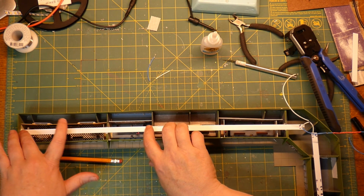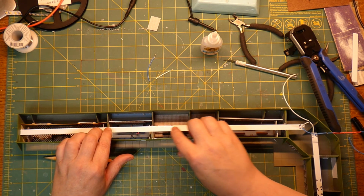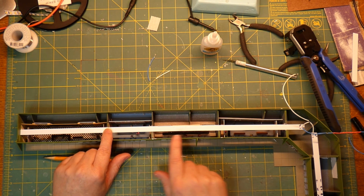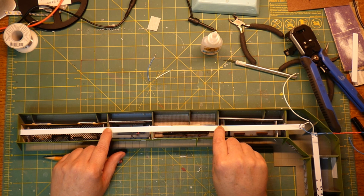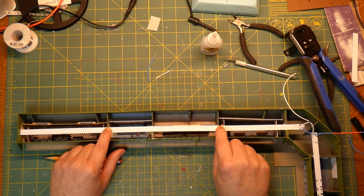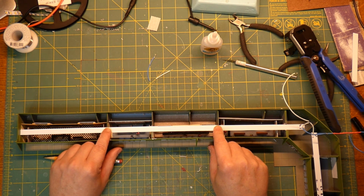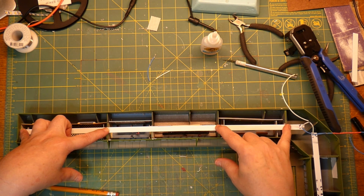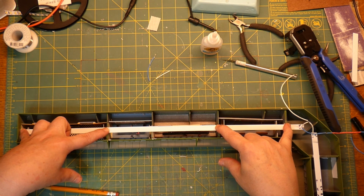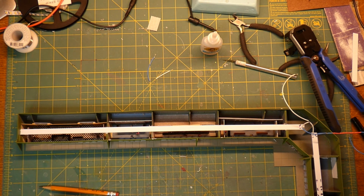And I'm not really worried about if we're sitting on top of an LED in here. I don't really care. It's not going to matter in the scheme of things. It really doesn't matter if an LED gets covered. There are 3 per inch in here, so if one is covered in that inch, it's fine. It's just really just not going to matter. So we want to let this dry. We're going to hang on to this and let it all dry up. So we'll come back in a few minutes when this is dry and we'll move on from there.